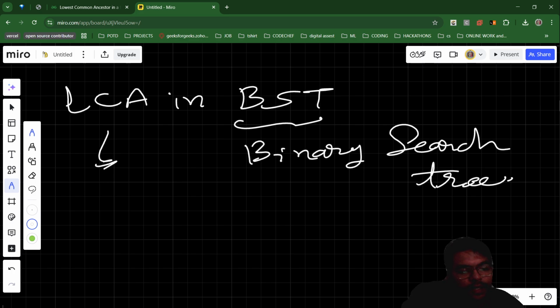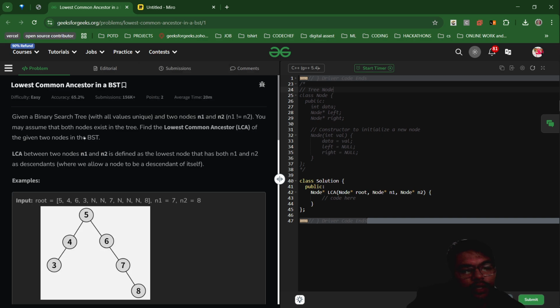What is an LCA? In a BST, the lowest common ancestor of two nodes is the lowest node in the tree. Here they give us one definition: given a binary search tree with all unique values and two nodes n1 and n2, where n1 does not equal n2.